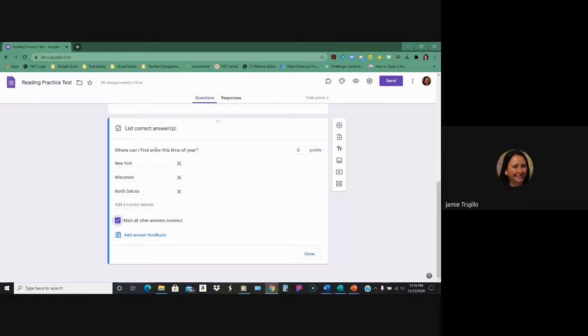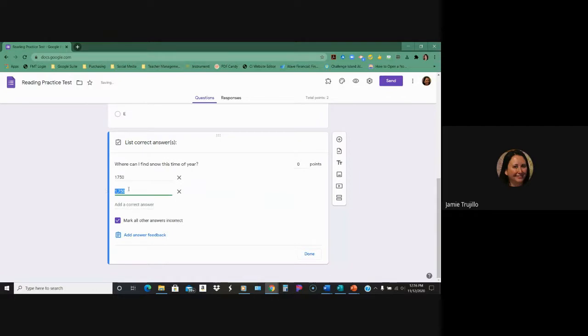So I will give you an example of that. I had a math question where the answer was, for example, 1,750. So I would put 1750 as an answer option. I would also put 1,750, with the comma. I would make sure to do both. That way, if they put the comma or they didn't put the comma, it would still be correct. Google is not a person. It doesn't have the ability to distinguish between the two and know that they are the same. So you want to make sure that you catch those options.